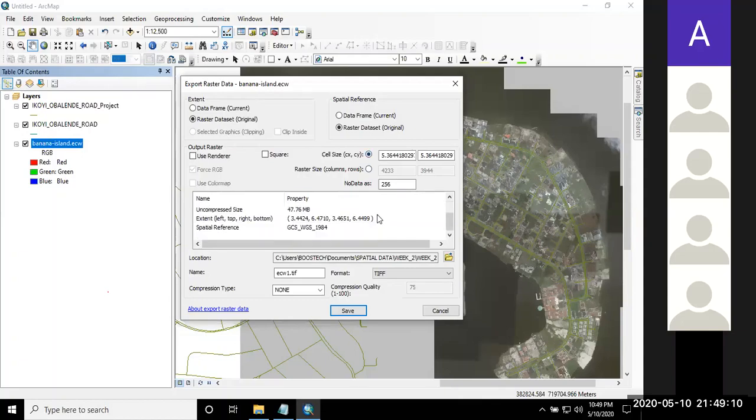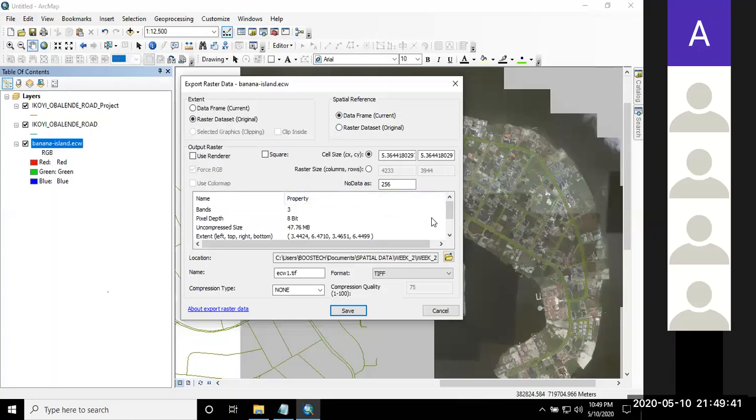You can use the data frame, which is up there, instead of the raster data set. If you use the data frame, it is going to take the coordinate of the data frame. Just click the data frame and let's see the spatial reference. Go to extent, current frame.